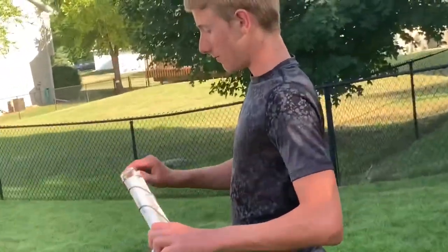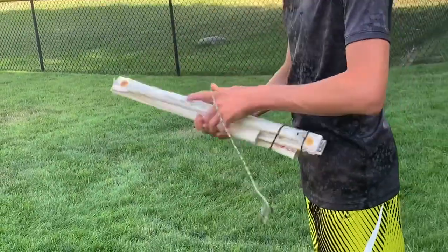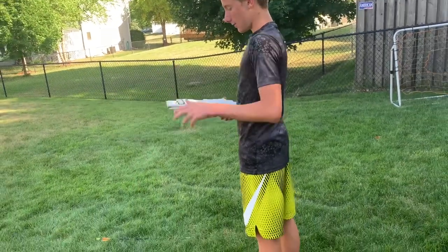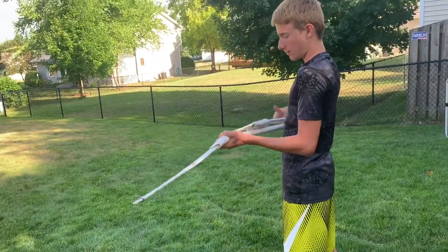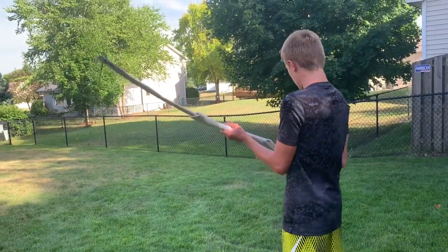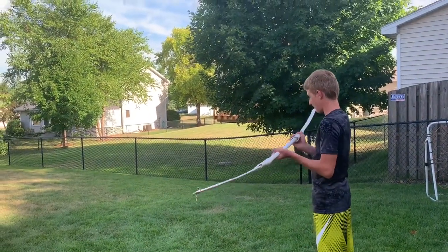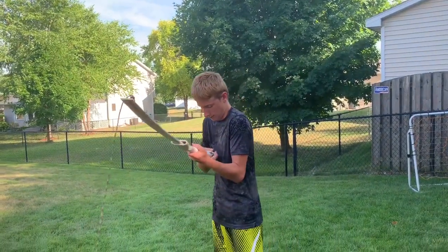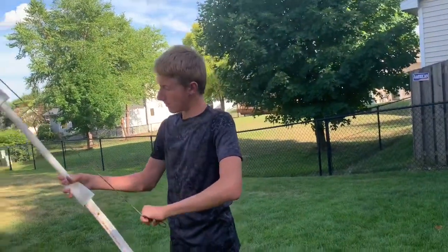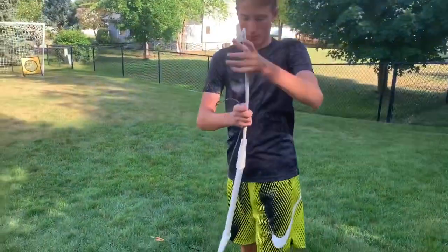Okay, let's just open up the bow. Okay, so you just have to unravel it. And make sure that these things don't fall off, because then they're kind of hard to put back on. And they just have to be a little bit snug. Well, look at that. Okay. Now, they just have to be a little bit tight because the tension of the bow will keep them there. So, just have to hold that so it doesn't slide.